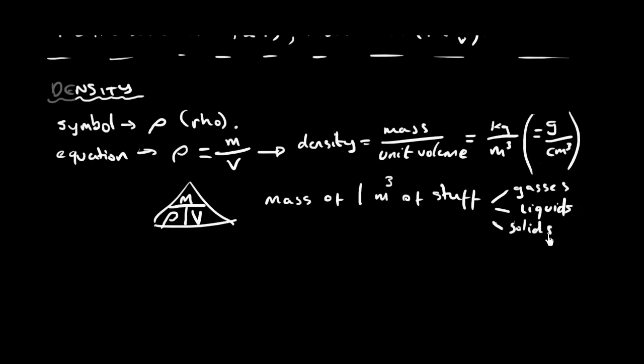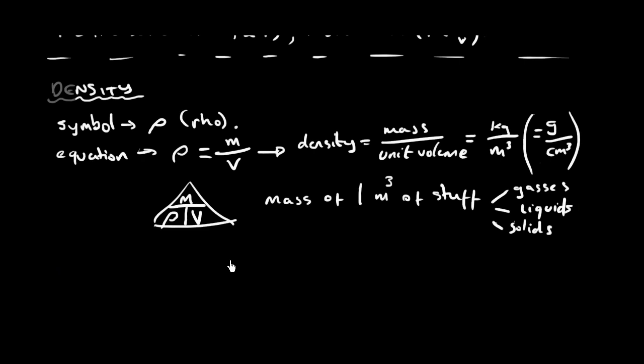Okay, all of these three have a particular amount of mass that 1 meter cubed would have. So depending on the configuration, if you've compressed the gas or the liquid, or the solid is melted into a liquid, the density of that particular sample of stuff will change. And obviously different materials have different densities, so it's not the same to have 1 meter cubed of gold than to have 1 meter cubed of polystyrene or whatever. They don't have the same mass.